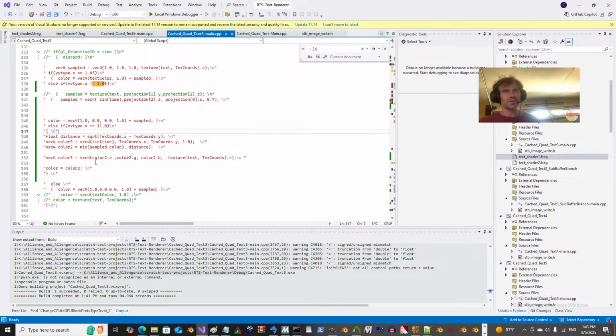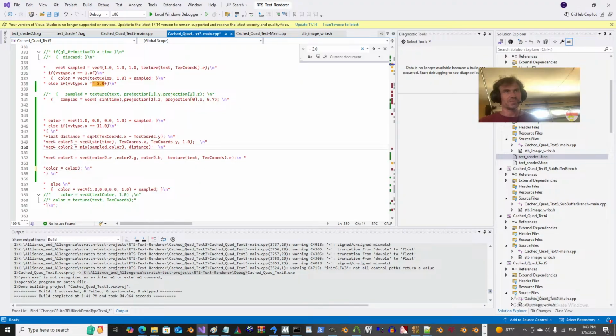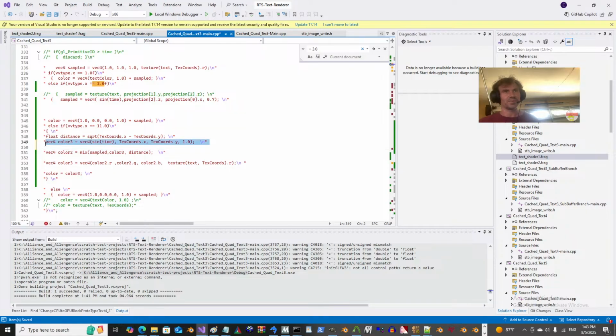Okay, color 3. We do need to add some special effects though. These texture coordinates are generally going to be kind of small. Sine time. So color 3, and this sampled. Another color instead of sampled.